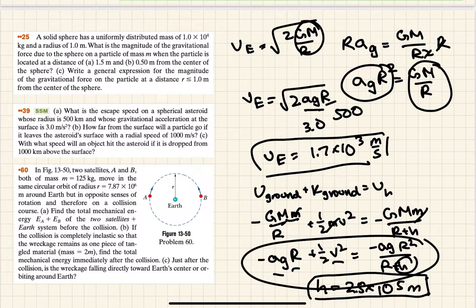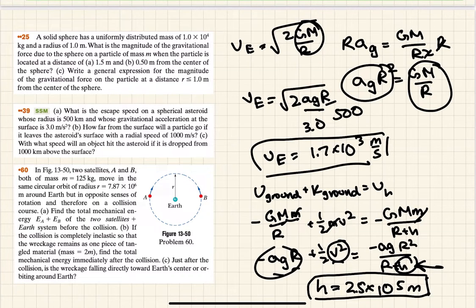You can cancel off the m, obviously. You can get to this equation even. And now it's actually simpler because we know height. All you want to solve for is velocity. So you know everything else. You just have to solve for velocity. And so now you just move this to the other side. You multiply both sides by 2 and take the square root. You're going to get an equation for velocity. And then you solve for the velocity, which is actually 1.4 times 10 to the power of 3 meters per second. Very similar to the escape velocity, but not quite.